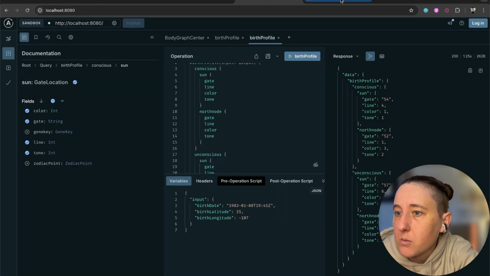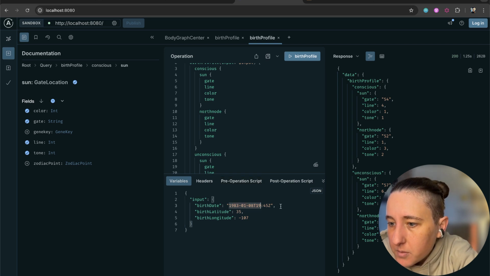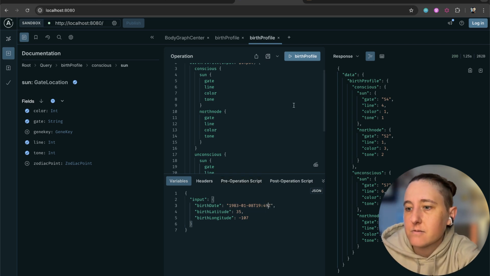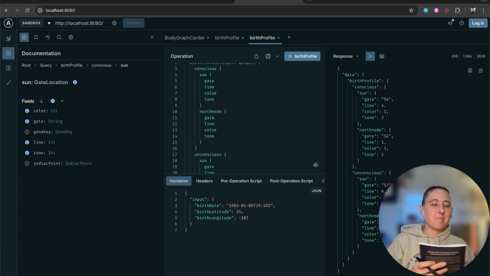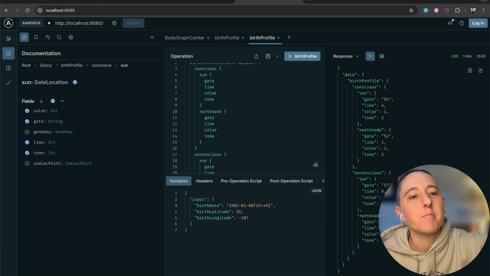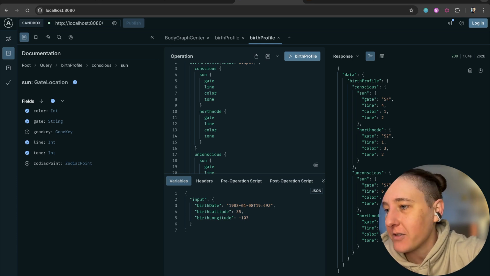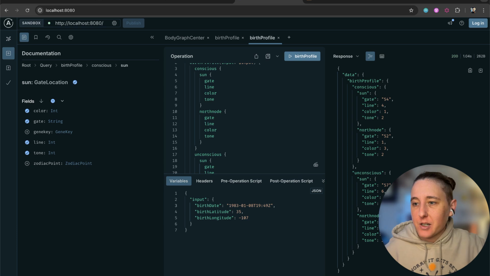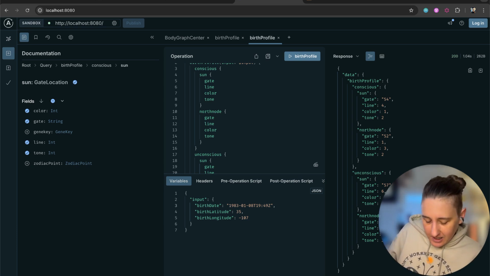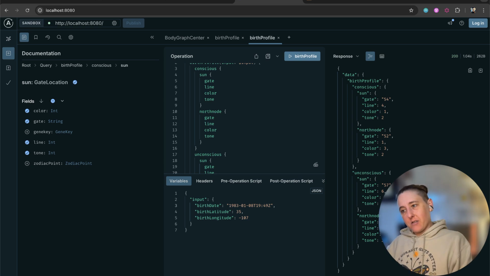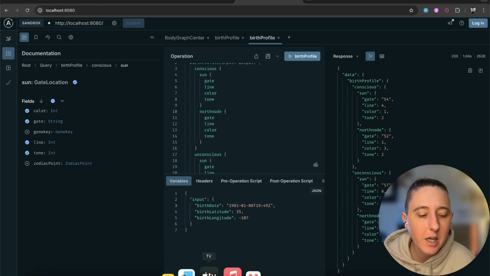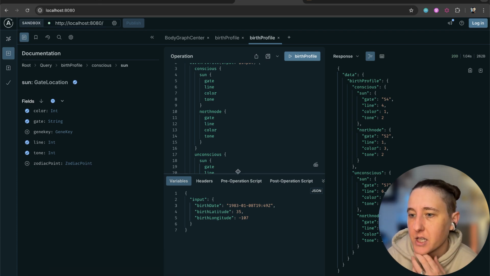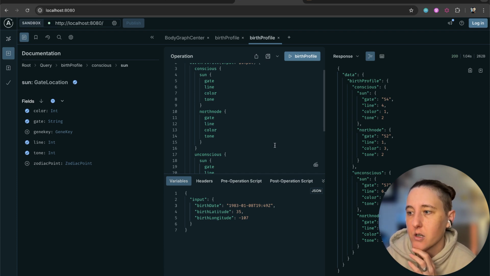Because I actually did learn that my birth time was wrong. Okay, cool. We were just down a rabbit hole because I had my birth time wrong. My whole life, I thought I was told that I was born at 12:45, and then my parents brought my baby book up here, and I was born at 12:49. So, down a rabbit hole for nothing. That was fun, but it helped. We got into the calculations and the mechanics of how color and tone are calculated, and this feels like a really good stopping point.